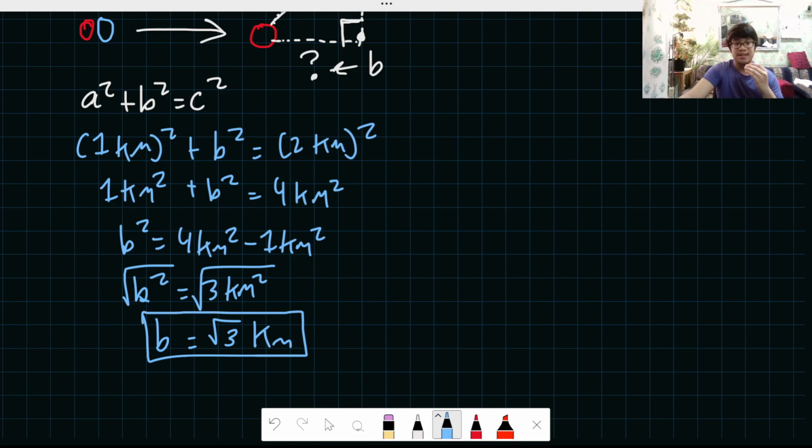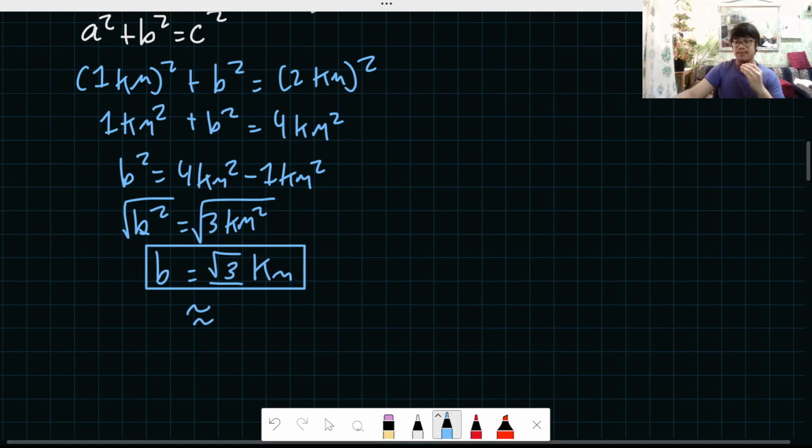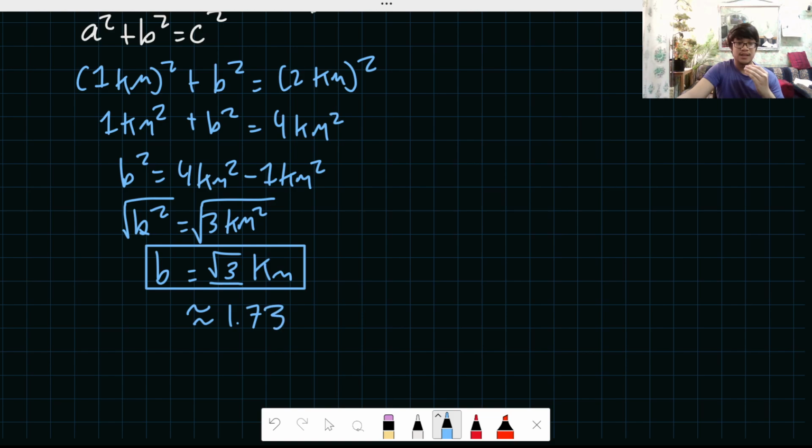But again, in reality, we want to know at least the approximated measurement because when we have a radical term, or basically a term that has a root, just like here, square root of 3, we can actually know the value here. At least its approximation, because we can't exactly measure what is square root of 3. So we must round it off at least 2 decimal places. So if you're going to round it off into 2 decimal places, square root of 3 is 1.73 kilometers. And yeah, that's it.